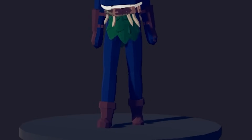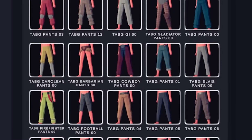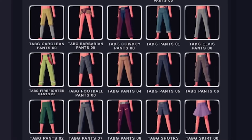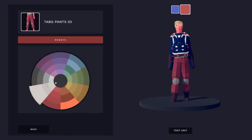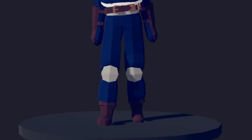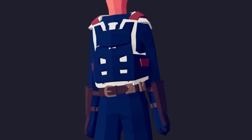However, he does need pants. And I need a half decent pair of pants with knee pads, because Cap has the knee pads in a lot of his things. So we're going to go with one of these with the knee pads right here. Red ones. Yep. Take the red pants, make them the proper dark blue. The knee pads are also dark blue. They don't stand out, which I think is a bit strange. Oopsies. I think it's really strange, but hey, we're not here to argue. We're just here to create pants and make a Captain America. There, knee pads. He does have the white in the torso, much like Captain America.